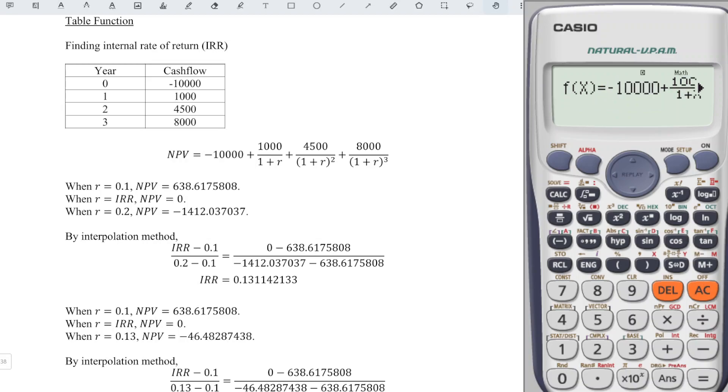We press AC, equal, start. We should change to 0.1 now, and end we change to 0.2. Since it's between 0.1 and 0.2, we press equal. Step should increase one decimal place, so 0.01, press equal and press down to check the values.